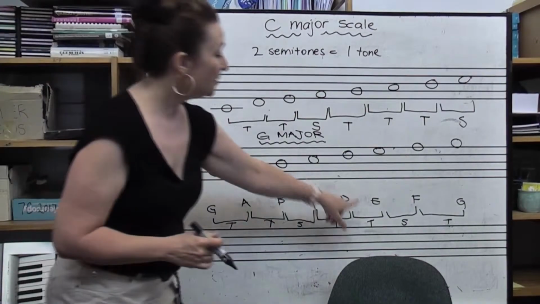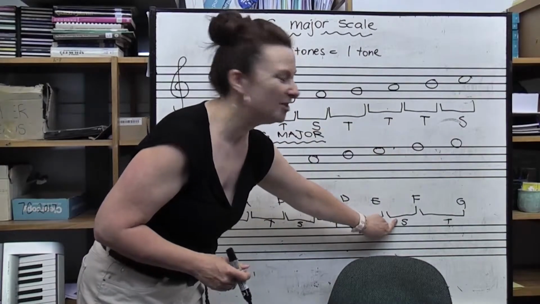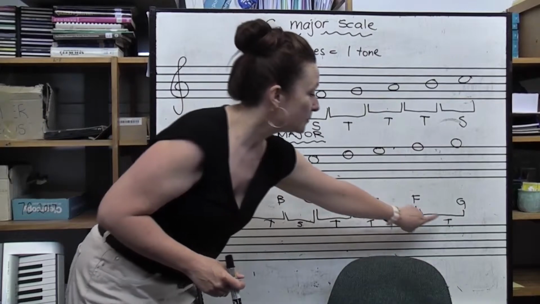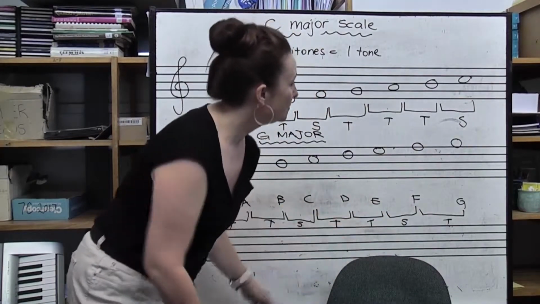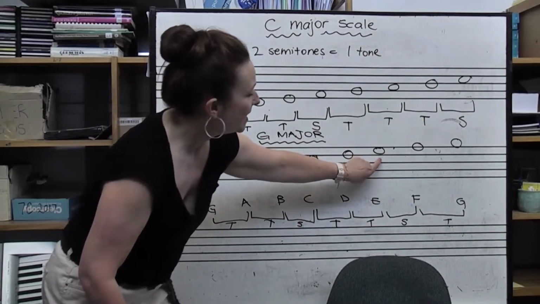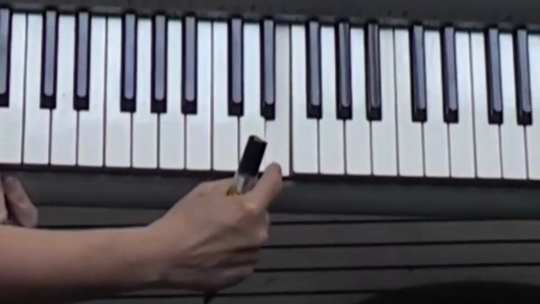How do we do that? We need to make this a tone, because it's supposed to be a tone, but it's only a semitone. So if we fix this note, then this one will be correct. So let's have a look and see. We've got an E here, and we need to make a tone from E to the F. So let's have a look. So if we go from the E, there's our E.